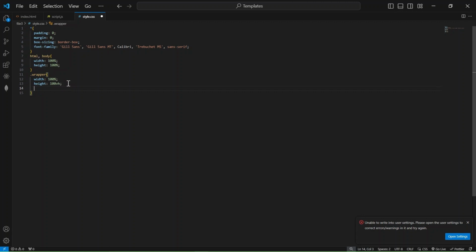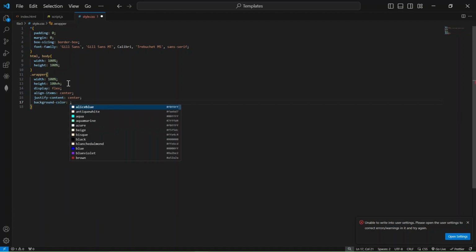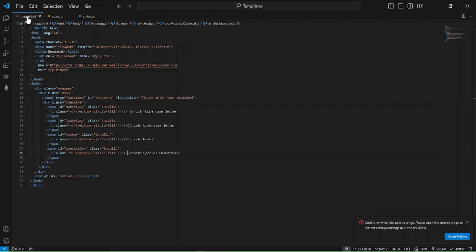We also give display flex, align items center, justify content center. Perfectly fine. And just give a background color, a little darker, like hashtag 333 will be fine. Now make sure we open it with the live server.